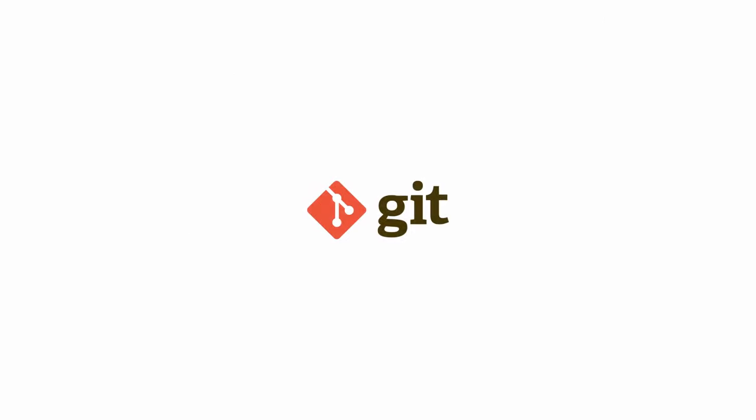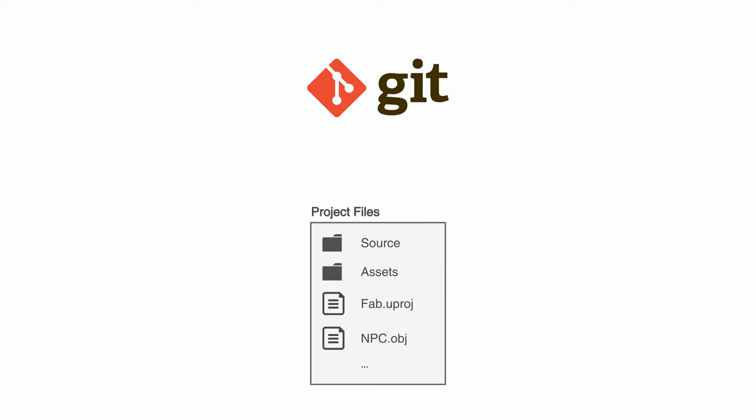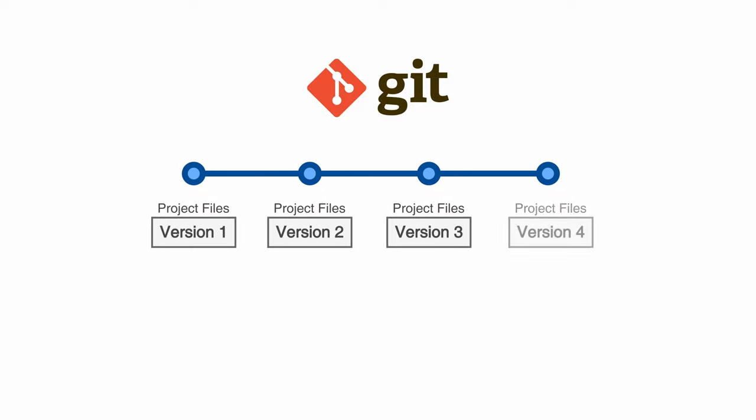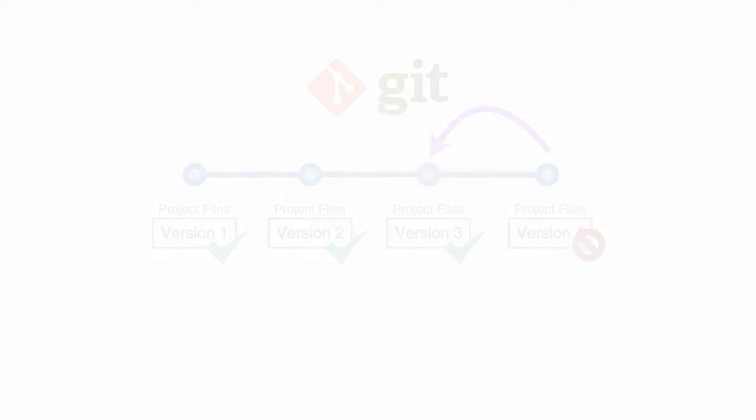Git is a version control system that tracks file changes and supports collaborative, distributed, non-linear workflows in software development teams. So, what's the benefit for you? Whenever things get messed up in your projects, and believe me, this is going to happen, you can travel back in time to an earlier state of your project when everything was just working fine.